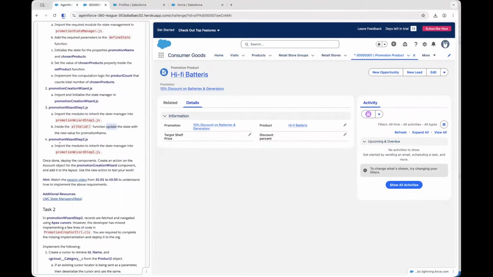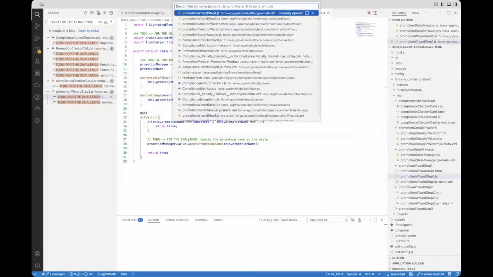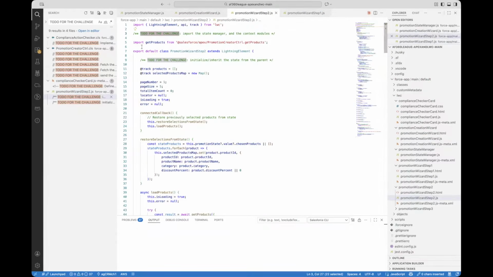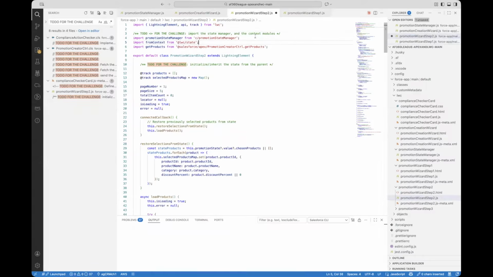Let's go to the challenge. On state wizard step 2, we again need to inherit the state manager. So open up this component. Here we do have two to-dos. So close it out. And as we are closing out, with the similar thing we have done in step 1, we need to copy and paste.